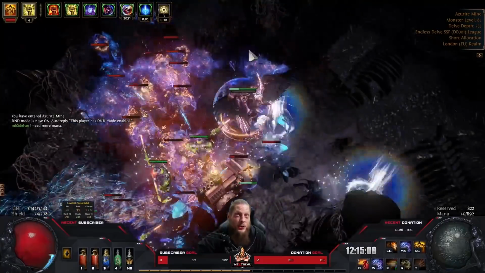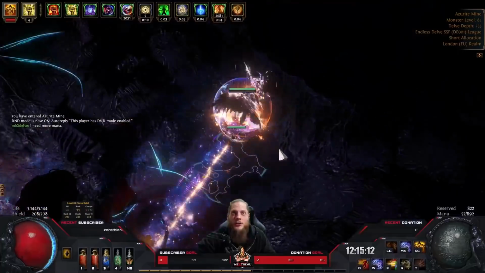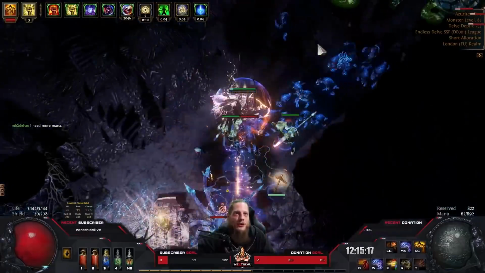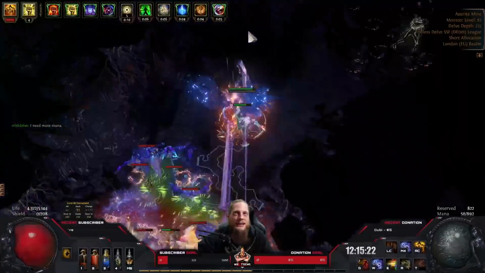It was quite good. As soon as I swapped to my Wave of Conviction setup, it was quite fine. So we have here Ignite enemies, Ignite Proliferation, and the wave just travels through no matter how many monsters you hit. But this can actually get really, really rough.